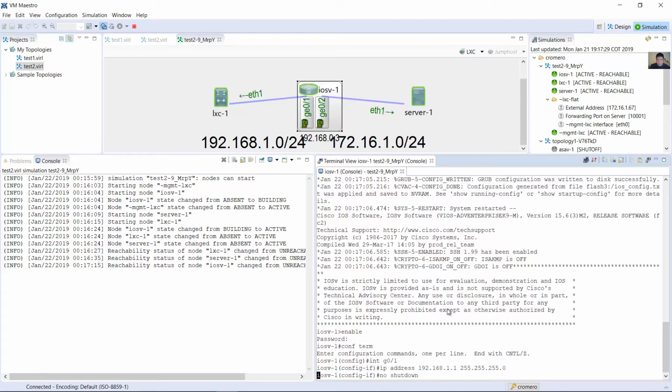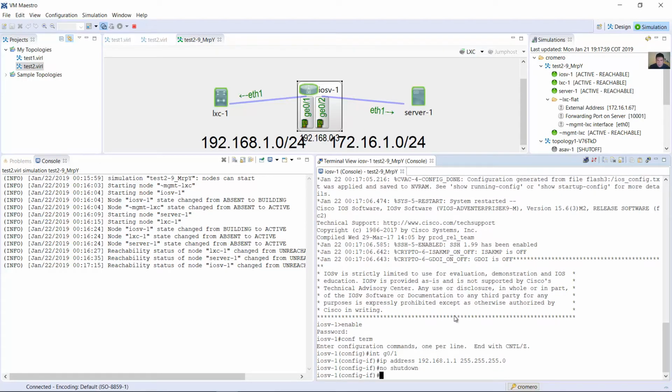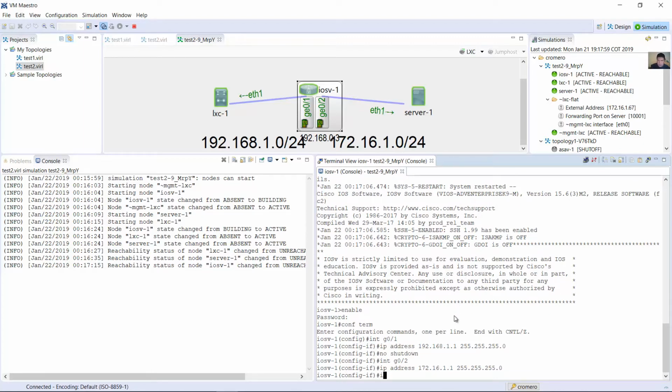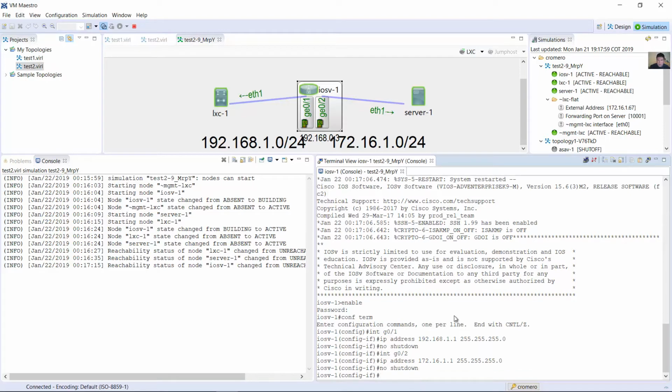No shutdown. Now gigabit 02, the IP address according to the subnet, I will use the first one. No shutdown. This is enough for the router.